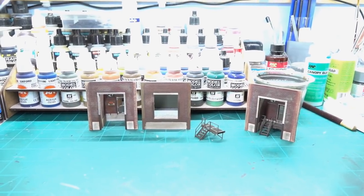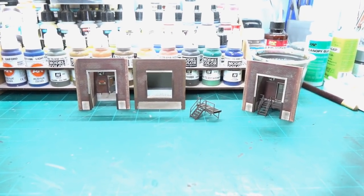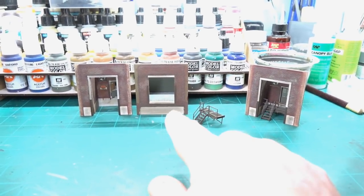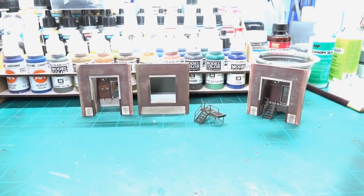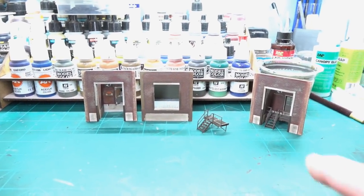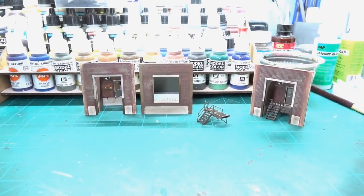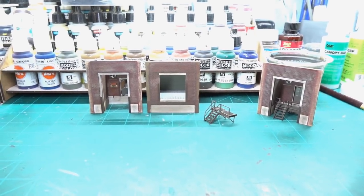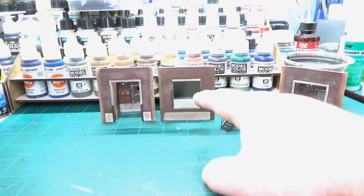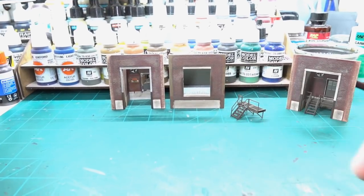All right, to show a real short segment here on some of the cool little accessories you can get with the wall system. What I have here in the center, the dock, is the 4061 loading dock insert. And then I have two built of the three I have, of the 4062 entryway. They're pretty cool. They add a nice little detail, I think. I'm not going to add all the boxes inside this one. I am probably going to put a light on the outside of it.